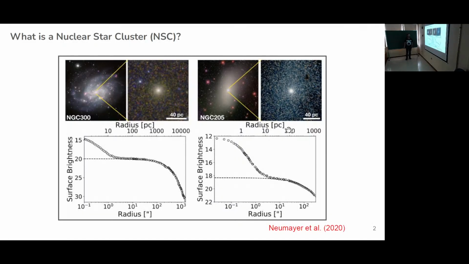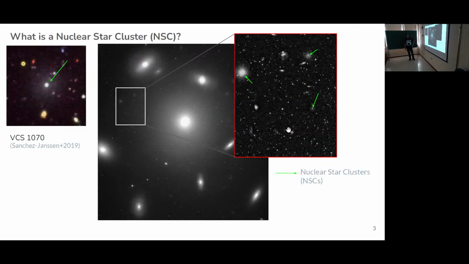So I'll start by talking about what a nuclear star cluster is. A nuclear star cluster is essentially, at first glance, a very large globular cluster. But it is located at the nuclei of galaxies of every morphology and size that you can think of. They are generally found by an excess in surface brightness at the center of galaxies. But the nuclear star cluster is much more important for the evolution of dwarf galaxies, if you think of it. It's very easy to see why.